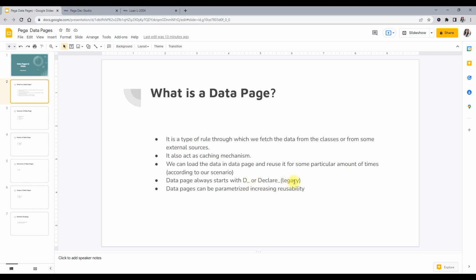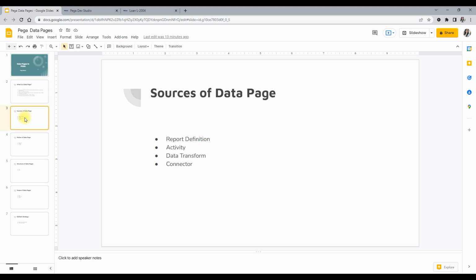Declare underscore was a legacy way, used before 7. Now it is D underscore. Now coming to parameterization, to increase reusability, data pages can be parameterized, and they load according to the value we pass. So that's the basics of data pages.